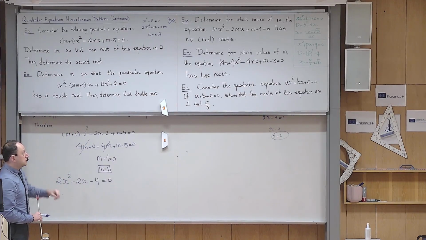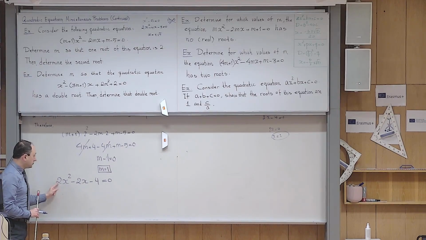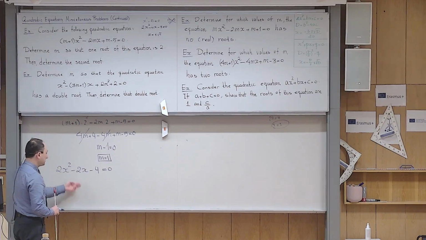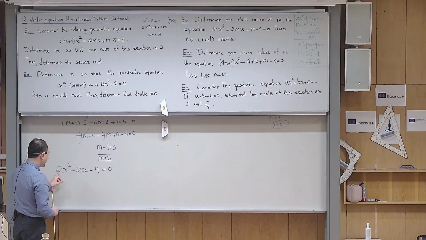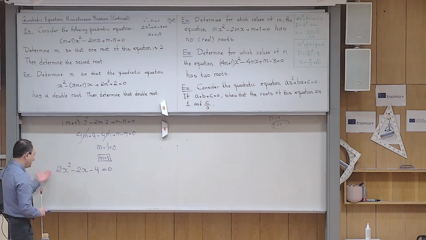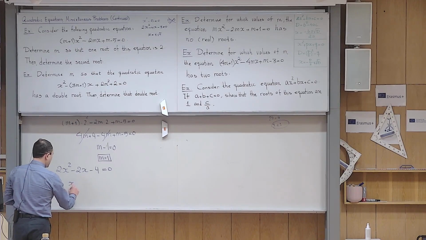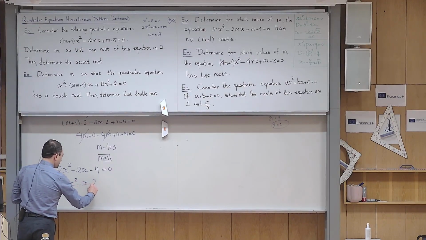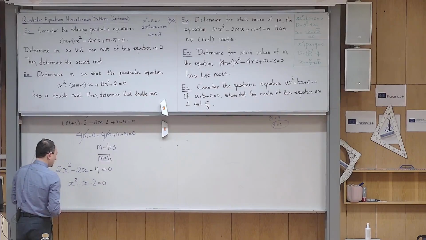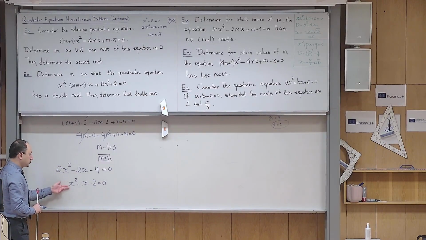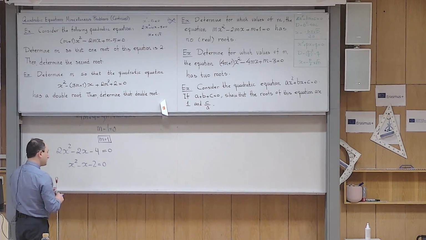You can immediately start with the ABC formula, but I prefer to divide by 2. Whenever something is divisible by a number, I simplify it. Even if I want to use the ABC formula, of course, in the ABC formula you don't have to make this 1, but you also don't need to make life hard for yourself. If it's possible to simplify, I simplify. So it becomes x squared minus x minus 2 equals 0. Then it is up to you if you want to solve this using the PQ formula or the ABC formula. So let me use the ABC formula.